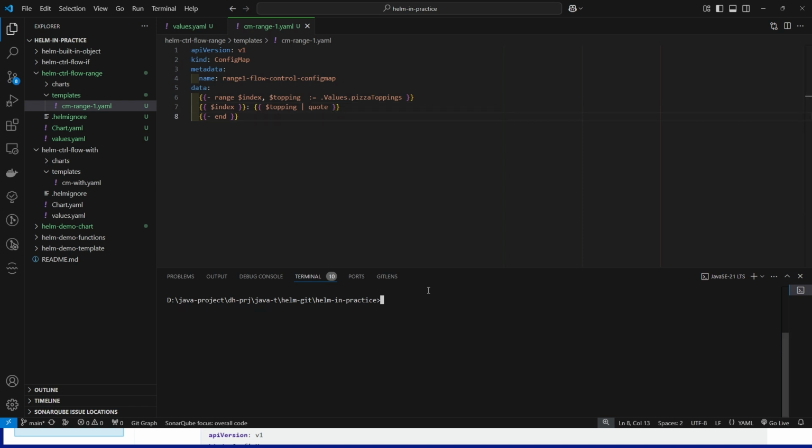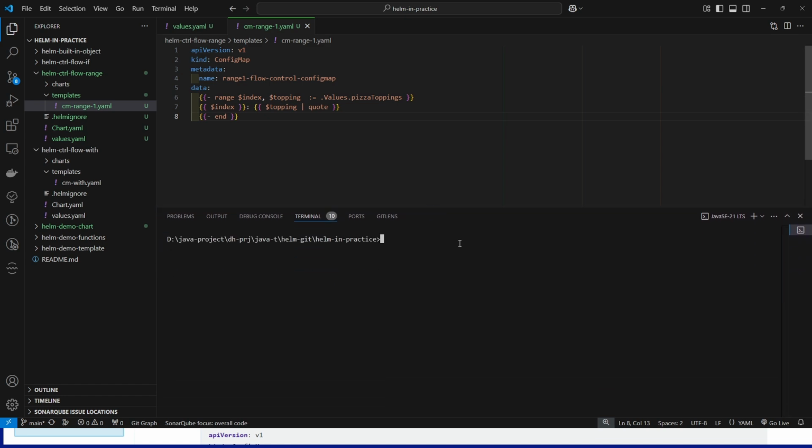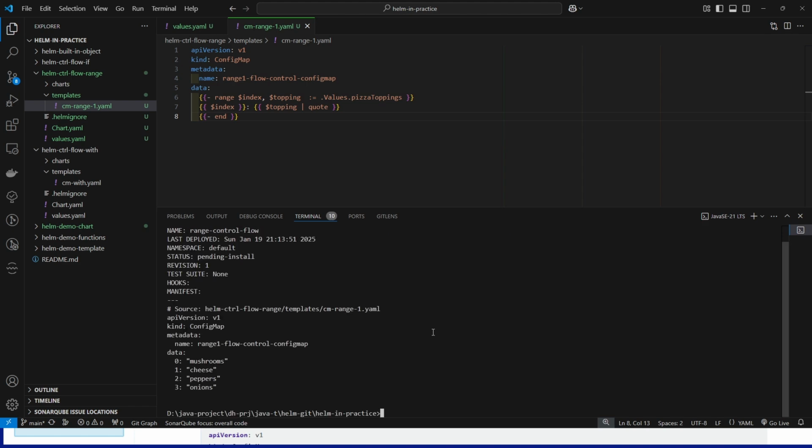Now I have created my function here, and I will do a dry run: helm install, then helm-range-control-flow, and it is inside helm-control-flow-range, and I will do dry run, and it will install.